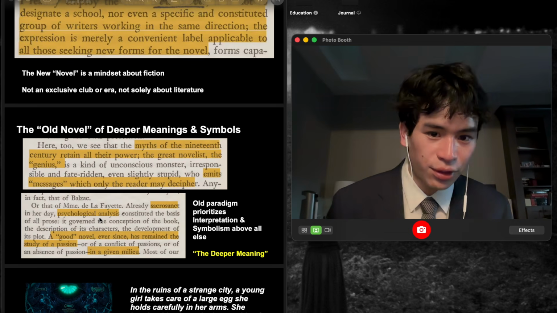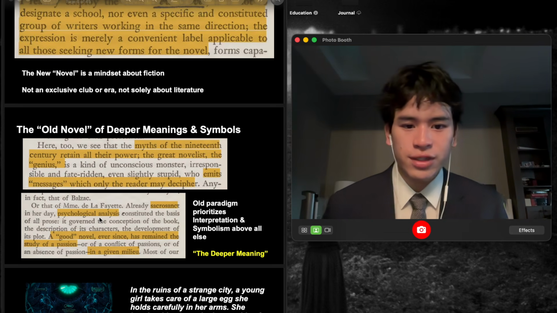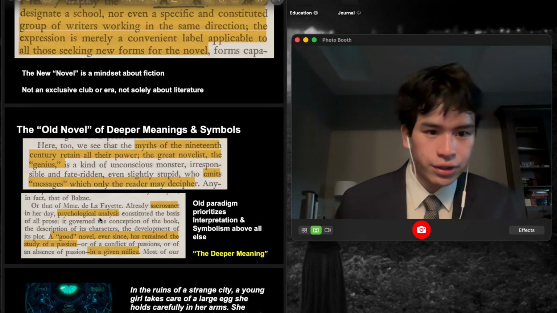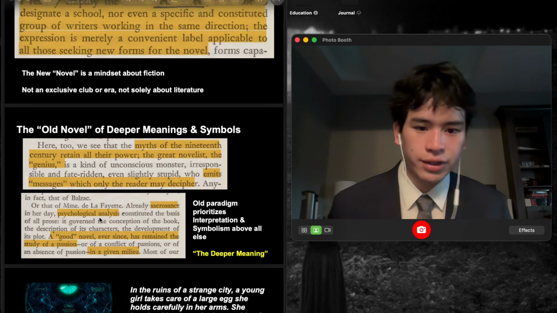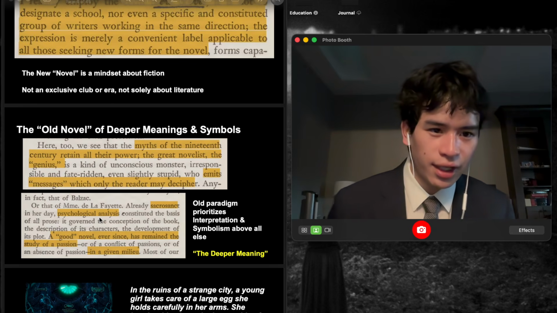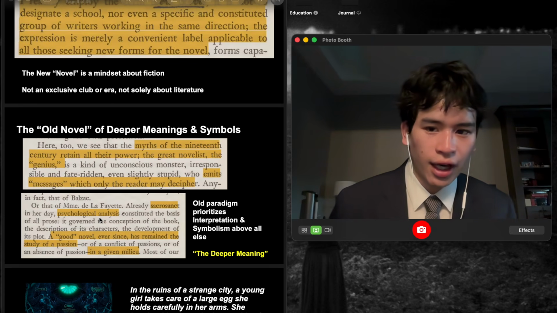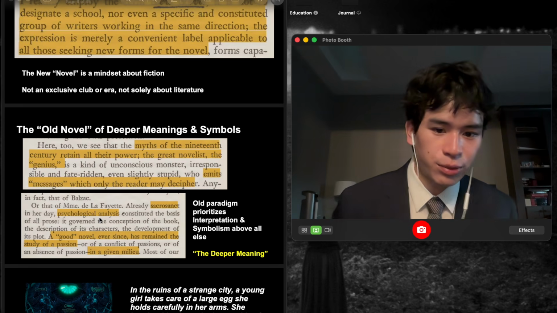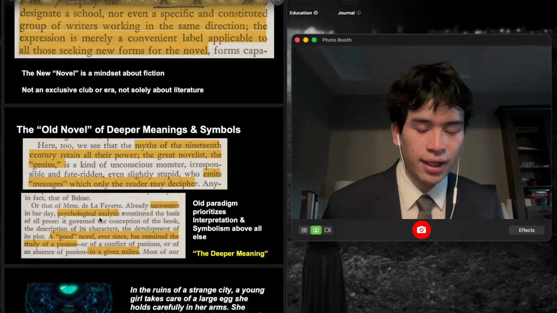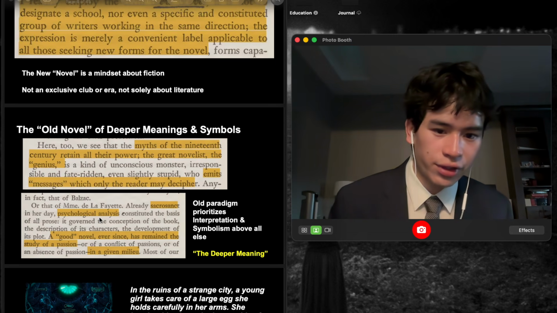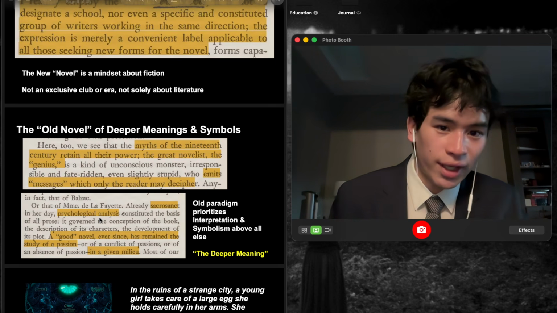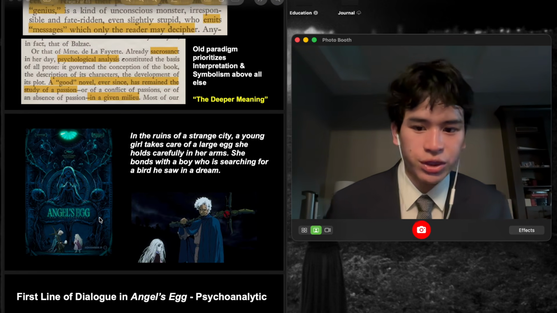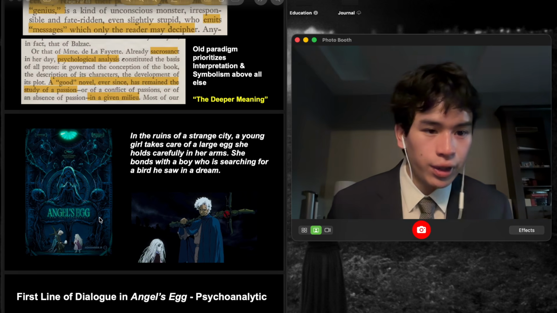I would argue this is still kind of the predominant form of the novel, which is that you have novels that revolve around a certain character, right? A certain character or troupe of characters. And the whole point of the novel is to explain the inner workings of those characters, to explain what goes on inside their mind, what makes them tick, and why they do the things they do. So Crime and Punishment would be a great example of that. You read it because you want to get access to Raskolnikov's interior psyche and figure out why he kills that old lady.